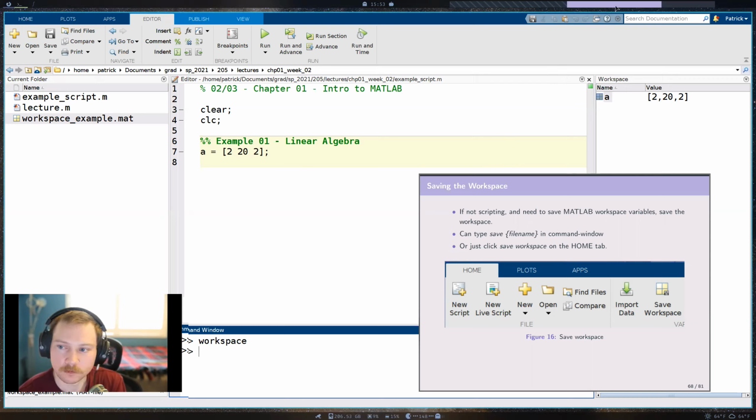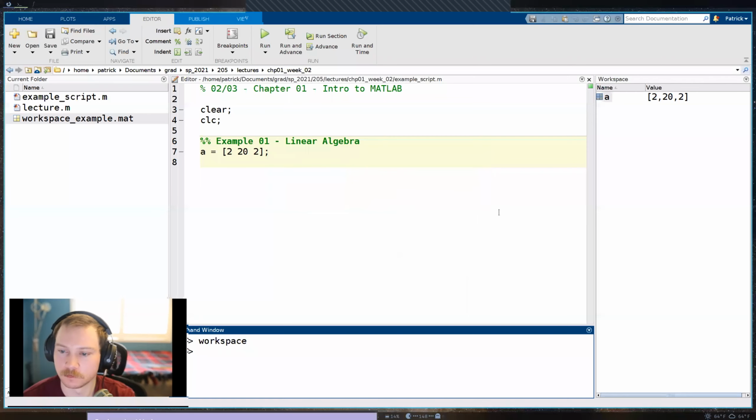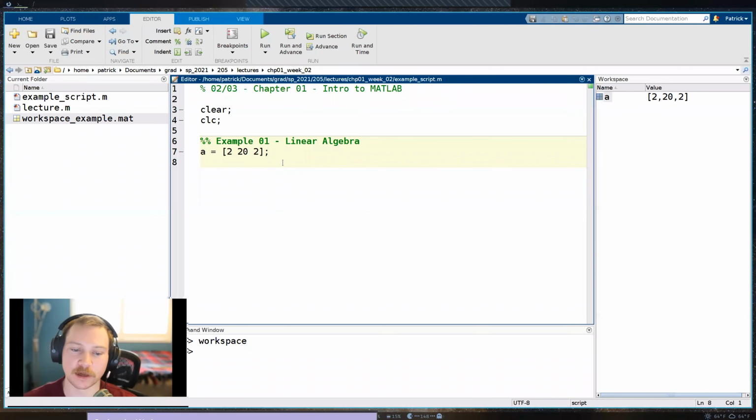Actually, go ahead. Professor, when you input something into the script file, should it automatically show up on the workspace? Or do you have to click run in order for it to go through? Yeah, you have to click run. Oh, okay. You can either go up top or click F5. Okay, thank you.